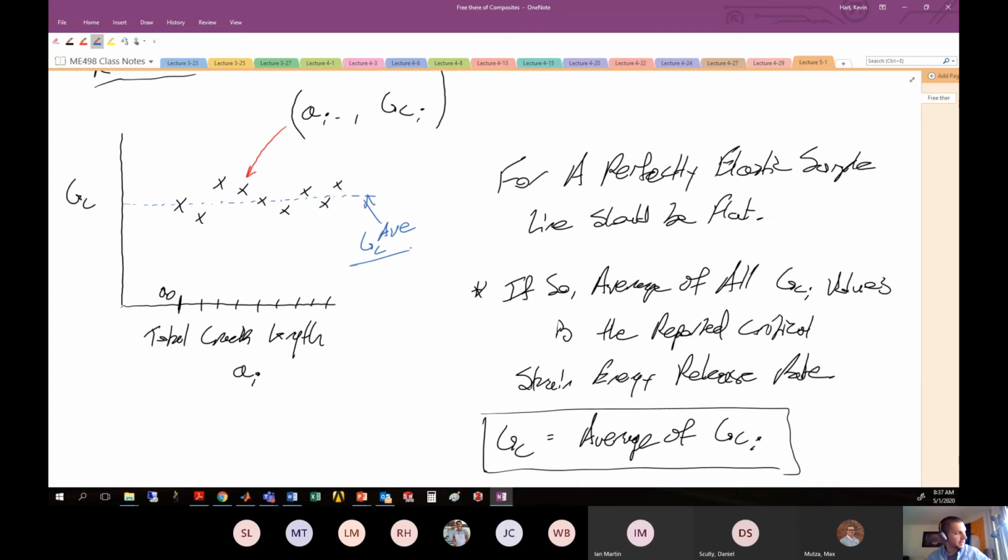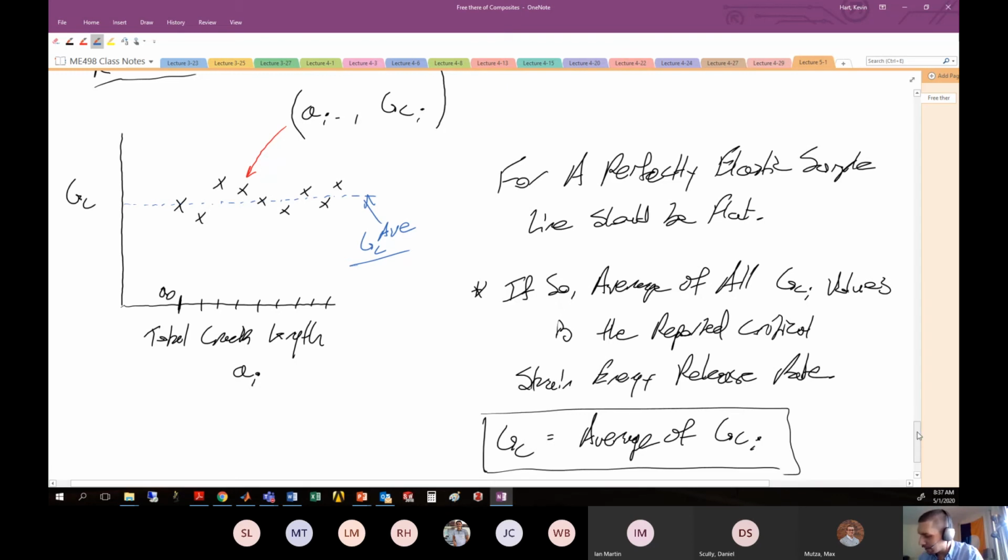Generally, if it's completely brittle, or a pure solid material, we're not talking about composites now, let's just say a pure epoxy material or a glass material, and you do this test, it should be more or less very flat. Regardless of the length of the crack in the piece, the associated energy required to propagate that crack any additional amount should be this critical value G_C. So this allows you to predict, okay, I have this material property now that I know for this particular piece, and that is this critical value.